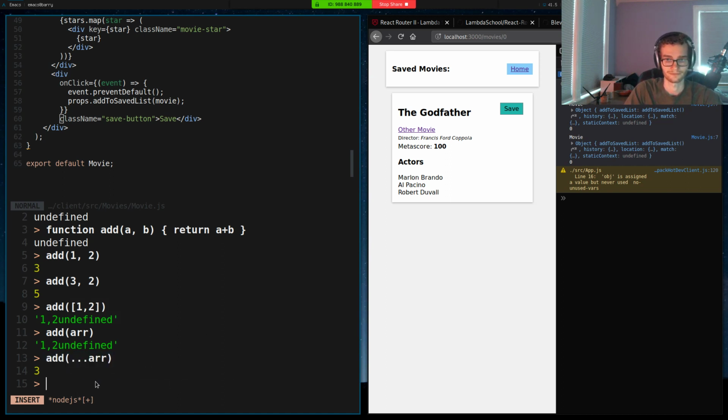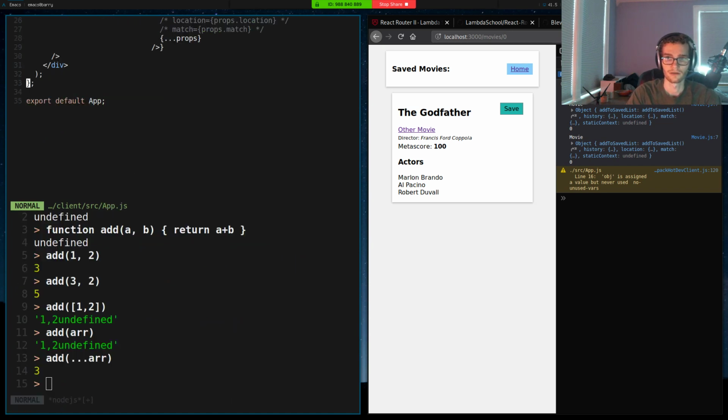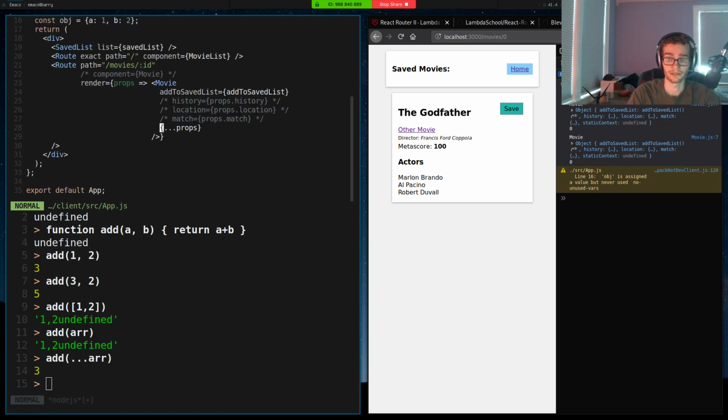But okay, in this case, you're actually passing in the spread operator without the brackets. Well, that's because in app.js, we are writing JSX, and the spread operator is JavaScript code. So these curly braces aren't object curly braces. Oh, yeah, that makes sense. These are JSX curly braces. Right, okay, I see now. These are JSX, we need to run JavaScript now curly braces. If I added another set of curly braces in here, then we'd be creating an object using our spread, which is going to copy it, and we can see I'm getting a syntax error because that's meaningless.